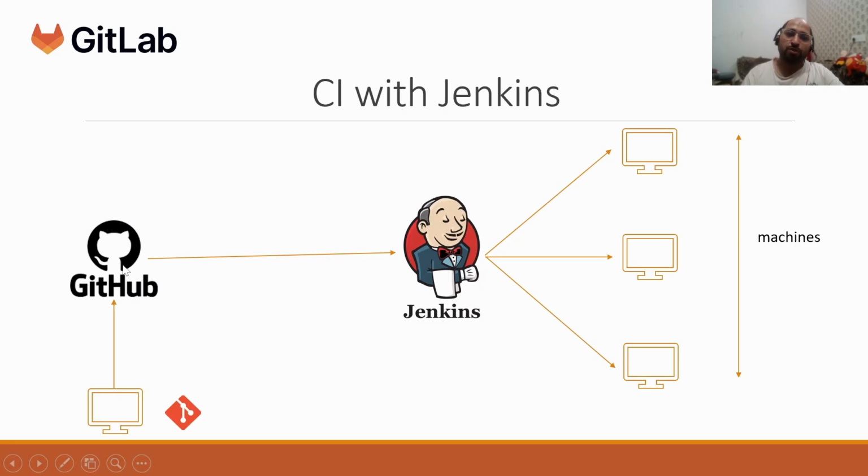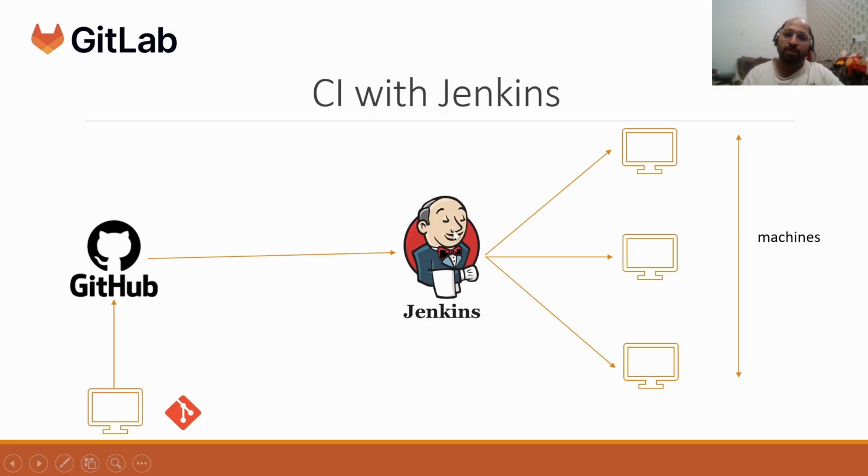Now once we have pushed these changes to GitHub, the next step is we would need one CI tool. This CI tool is used to execute our test cases on different machines connected to that particular CI server. So Jenkins is a CI server. Against it, multiple nodes or multiple machines are connected, which could be VM machines, EC2 instances, Azure instances, right? Or on-premise machines, we can say, right?